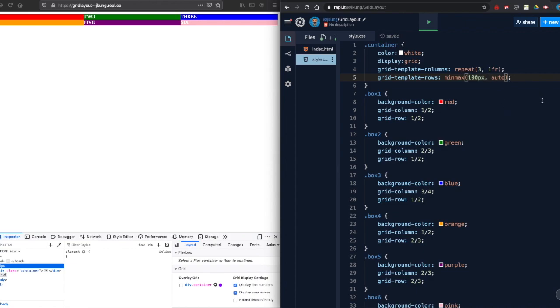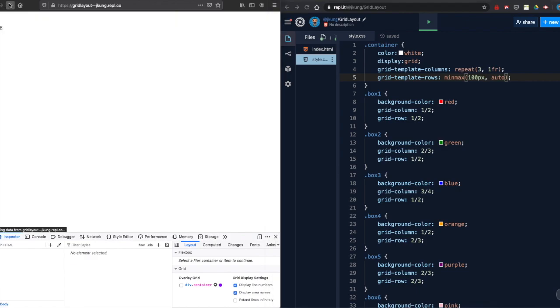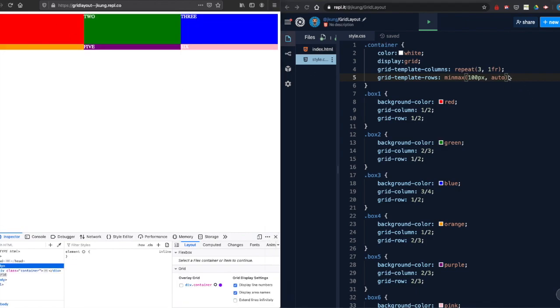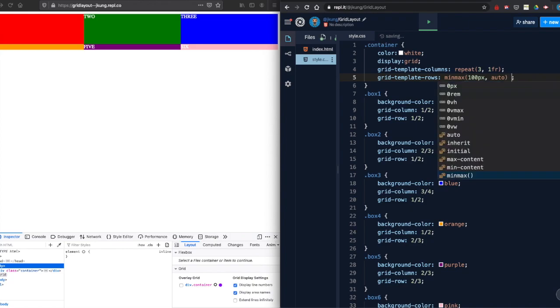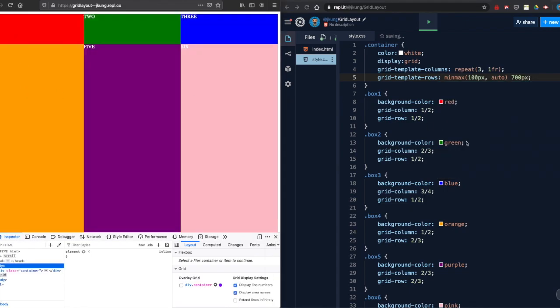So that is for the first row, and right now the second one is just the default like that. For the second row, you can say, okay, I want the second row to be 700 pixels. So you can feel free to mix and match different designations for how tall you want these rows to be.